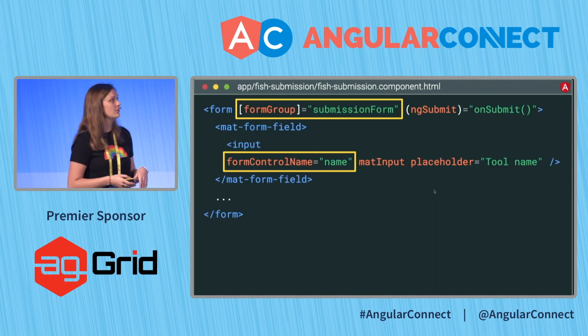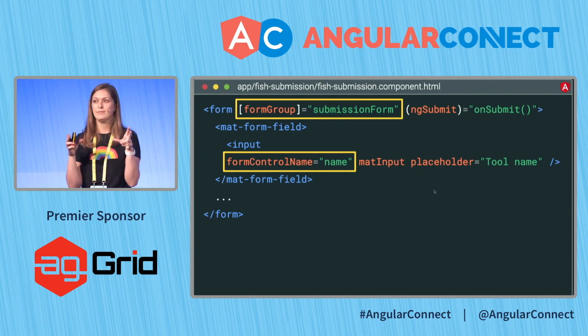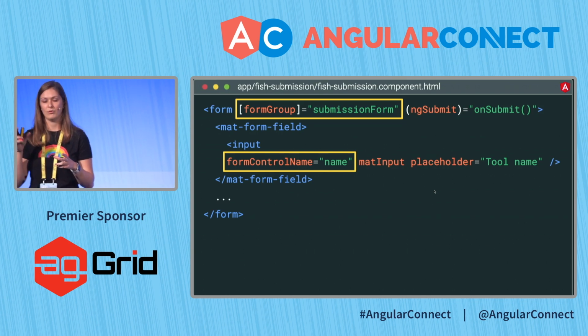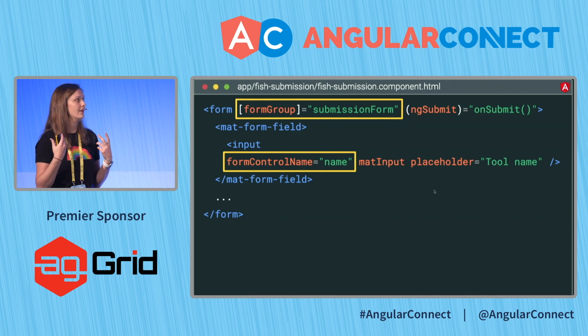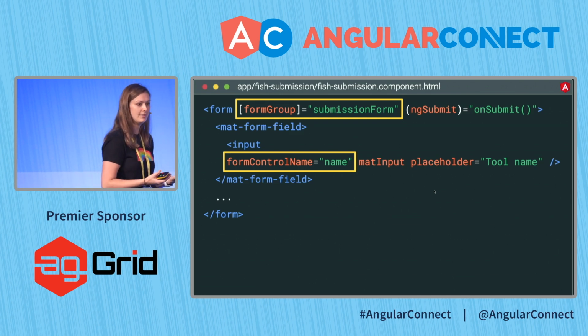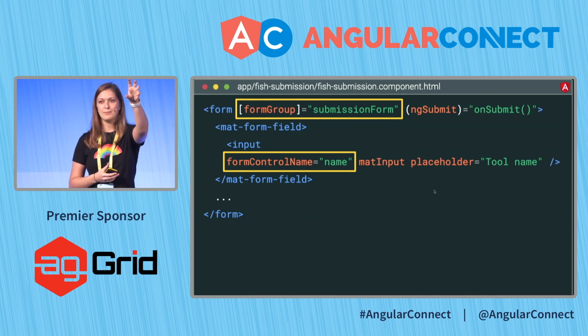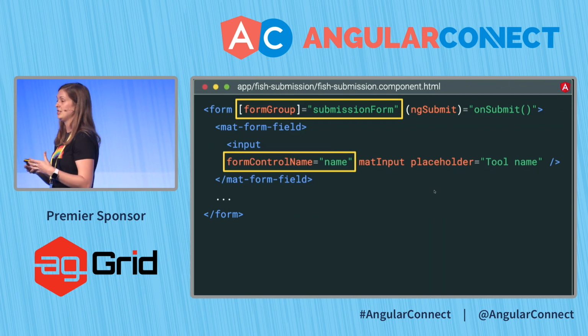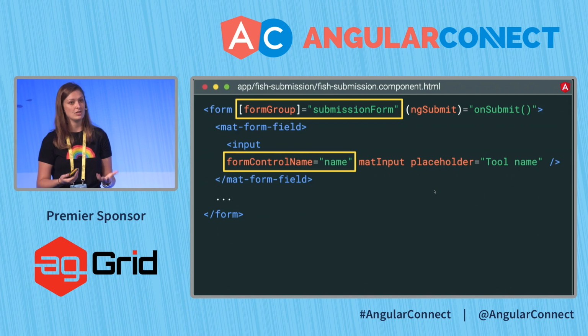Then in your code, you define an Angular form and attach that form group name. And then you'll also have in each input with a material form field, you'll have the form control name. And that way, any input that you're given in that form, you can then add to a submission in your database. You're collecting new data.